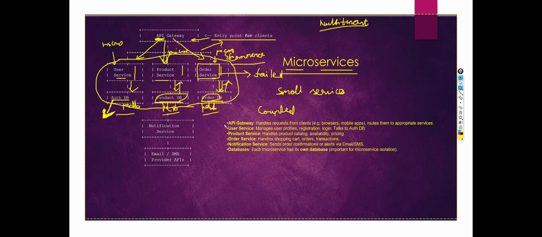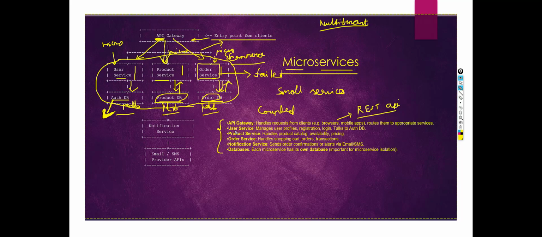Okay, here are the descriptions of all these components that I explained. There is nothing related to Oracle GoldenGate mentioned here, but for simplicity I'm just adding all this information. So this is the API gateway. This handles the request from the client and routes them to the appropriate service. In Oracle GoldenGate we have the REST API, which handles all the requests and sends them to the appropriate service. I will explain REST API in later sessions.